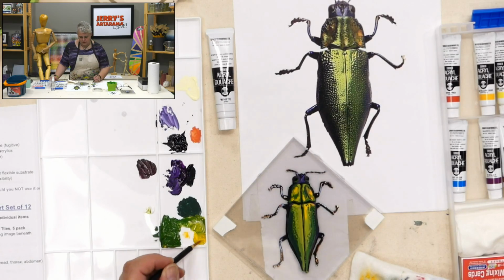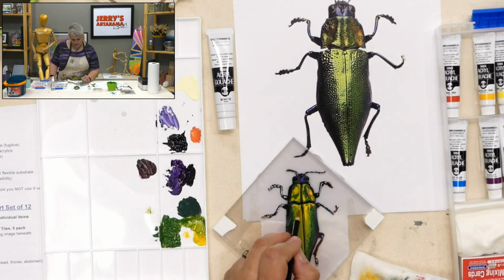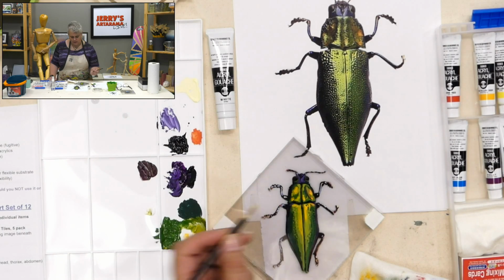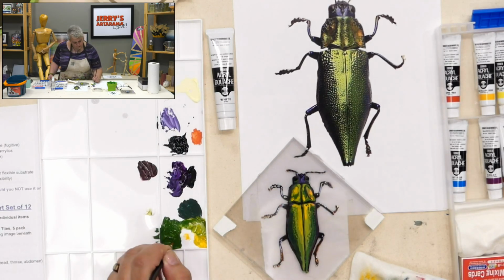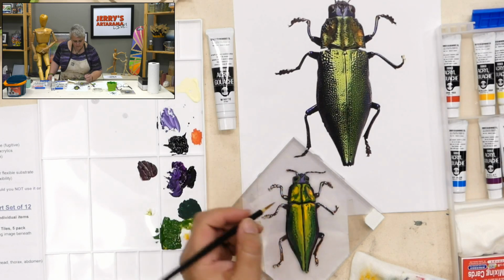I think if you go to just the Turner page, we do have a bug. I did a ladybug on just a canvas panel that's done with only those pearl colors. It's very bright and happy. I think we went over all of them on that first episode, the JL 101. Okay. All right. So we got our little bug guy. You dot around his eye there to kind of drop that back. Okay.